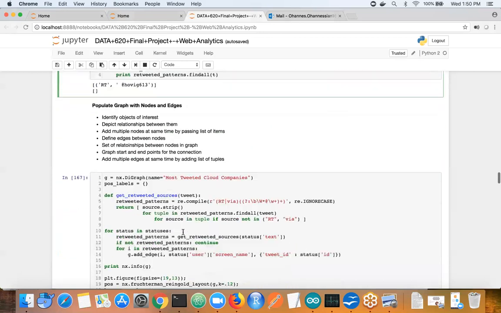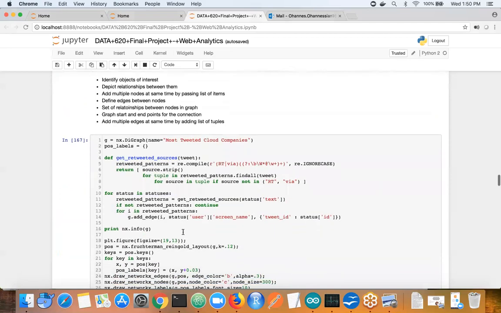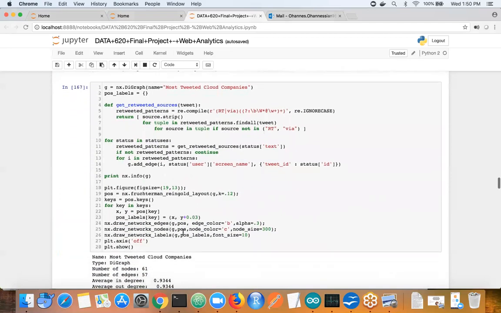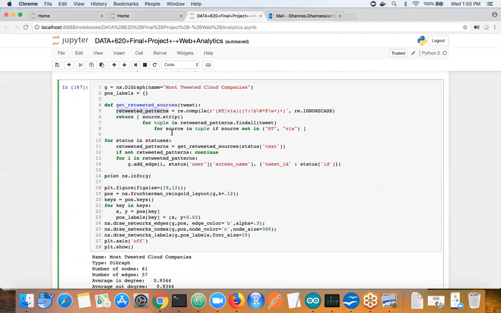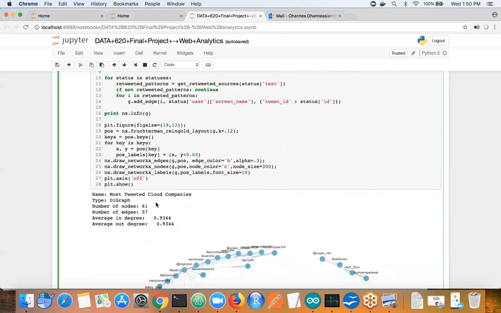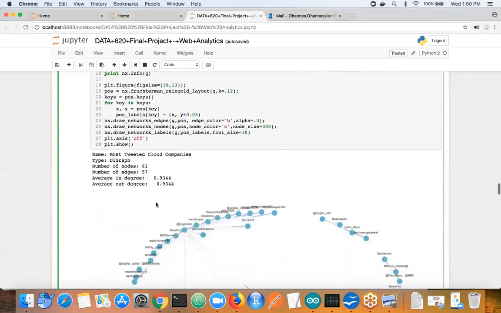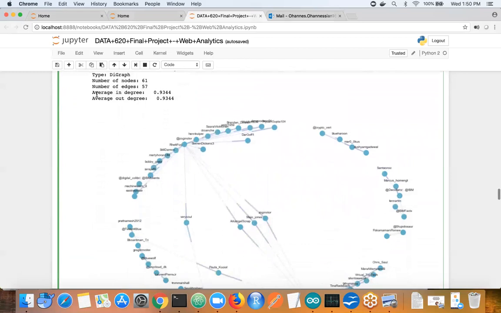What I've done is pass it along in here in the retweeted patterns, and I looked through it and built the edges and the nodes, so this is the graph that it gave me.